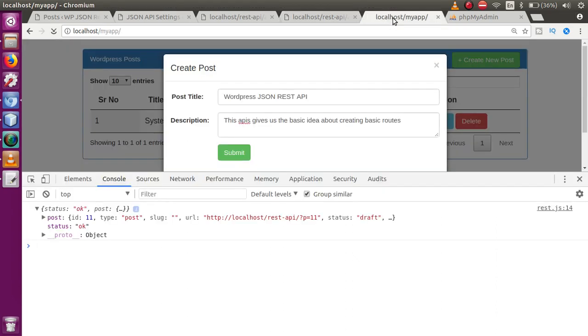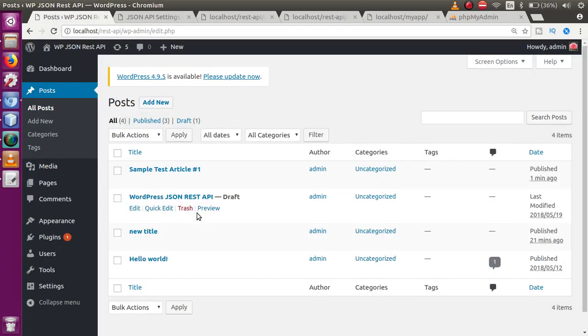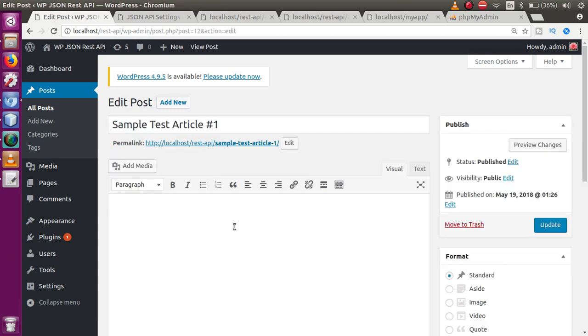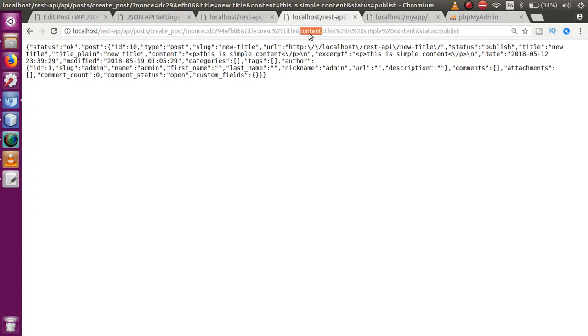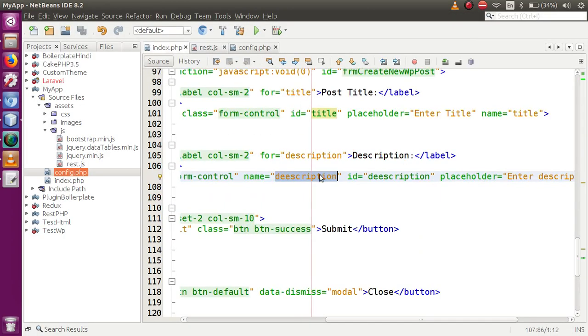All we have done is that. If we save this file and refresh this page, and now let's say sample test article 1, this is our sample post. Just click on the submit button, and our post has been created. If we refresh this section, we are no longer getting a draft, because the status has now been published for this article. If we click on this edit button, this is the content that we have supplied. Post content is not coming. I think we have missed the right key here.